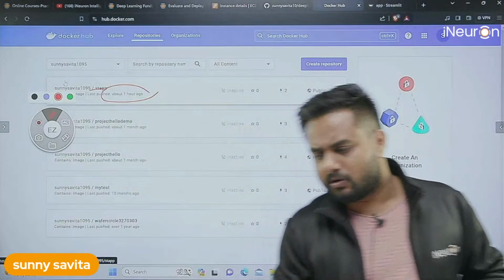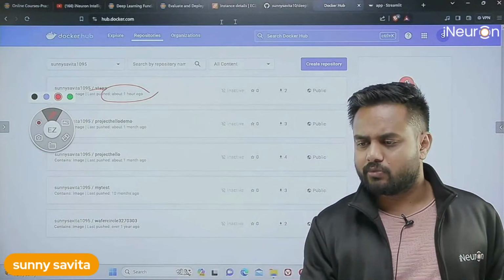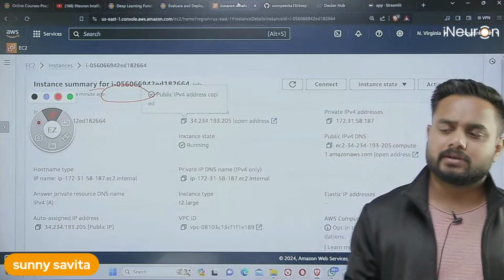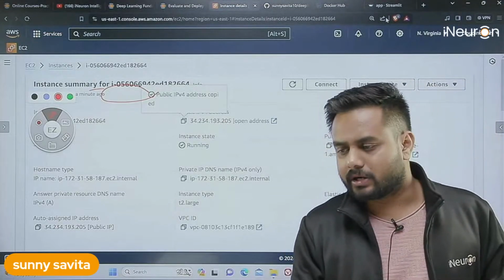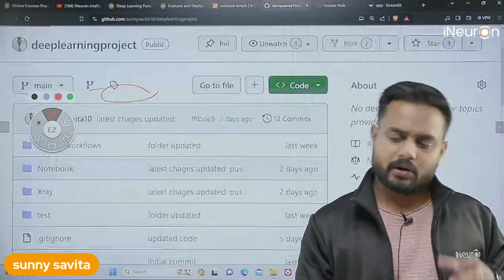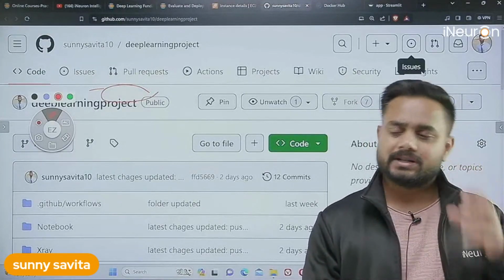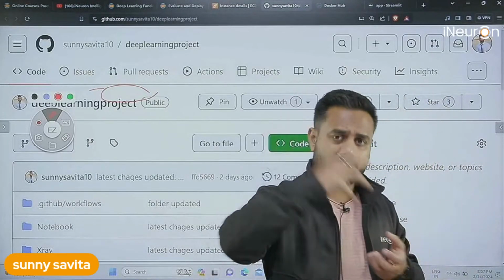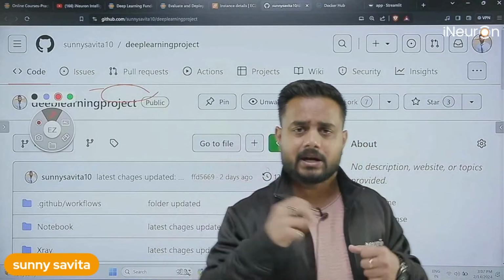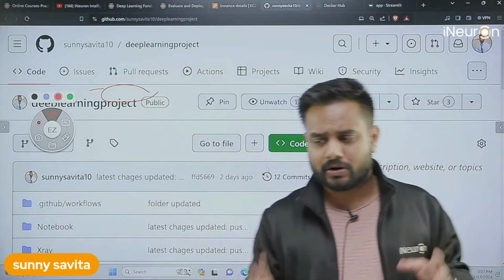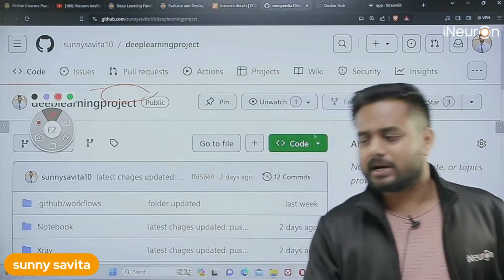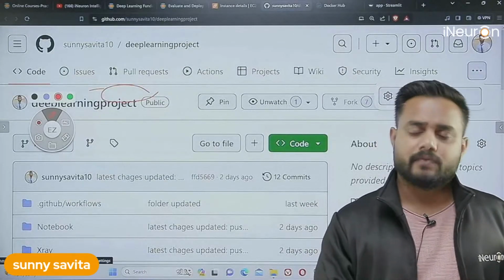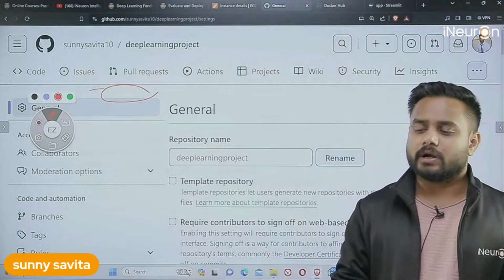Apart from this, let me show you one more thing. AWS is fine, the AWS instance and all. Now for accessing this, if you look into GitHub, this is my GitHub. Here you will have to add some secret variables, because from there only we are going to read them. We are reading a secret variable, yes or no? I think you are getting my point, right? If you don't know about it, please go and check the previous video, in which I already explained that.